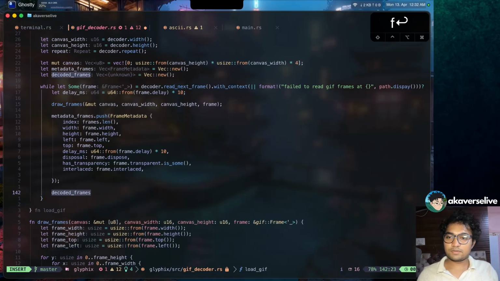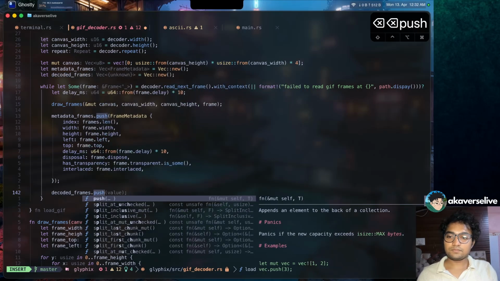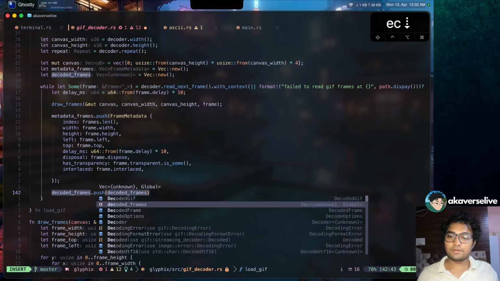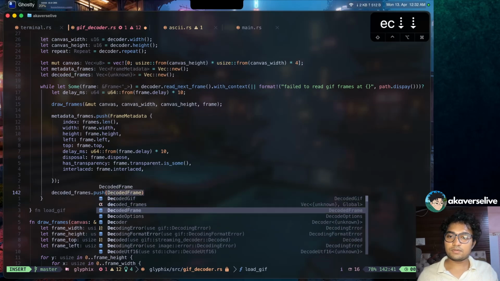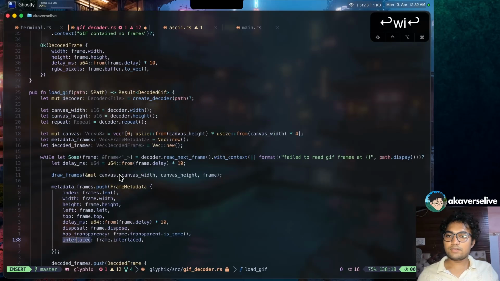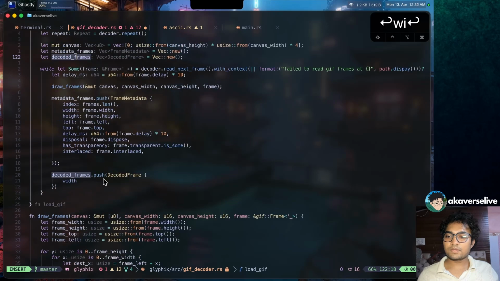Decoded frames dot push. What we will be pushing here is a decoded frame. There will be width, let's just write it down, canvas width.